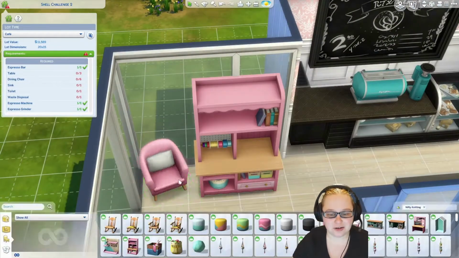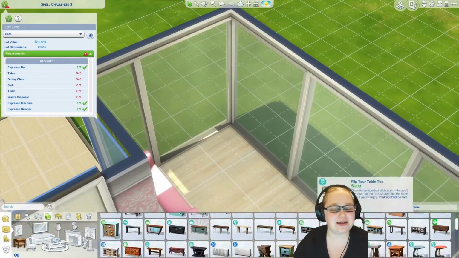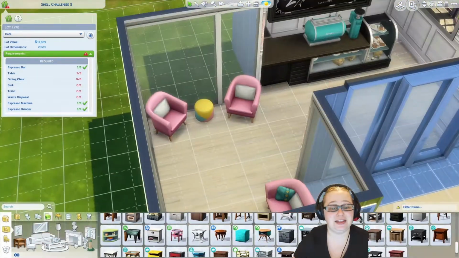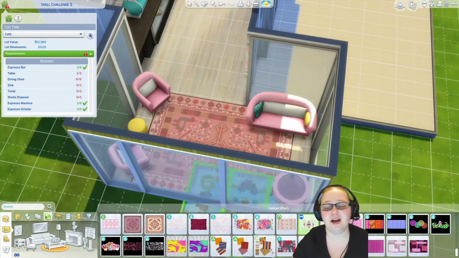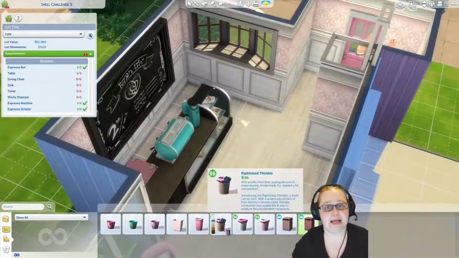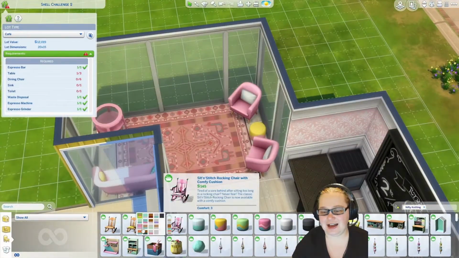I'm working on the sunroom area. I kind of envision this as a place where most of the knitting would take place, so I try to use a lot of stuff from Nifty Knitting in there just as kind of decoration. I use the pink rug. There's a very pink theme throughout the bottom of this cafe.